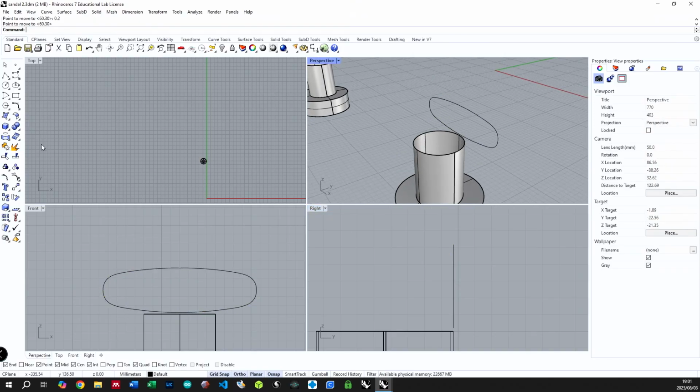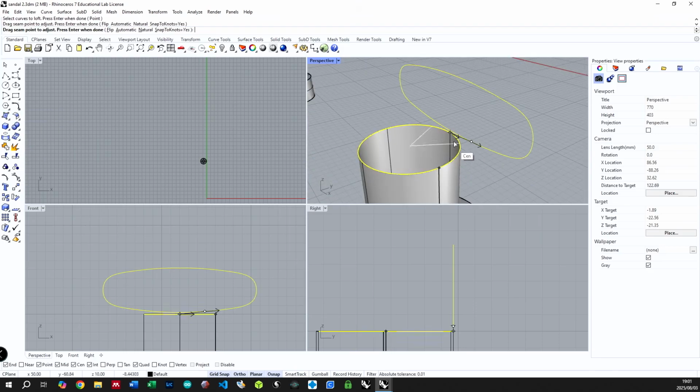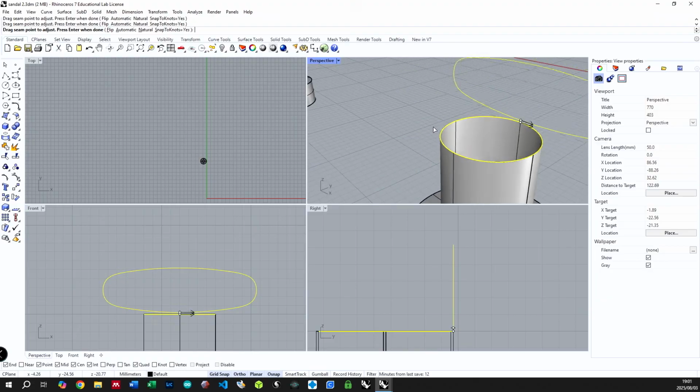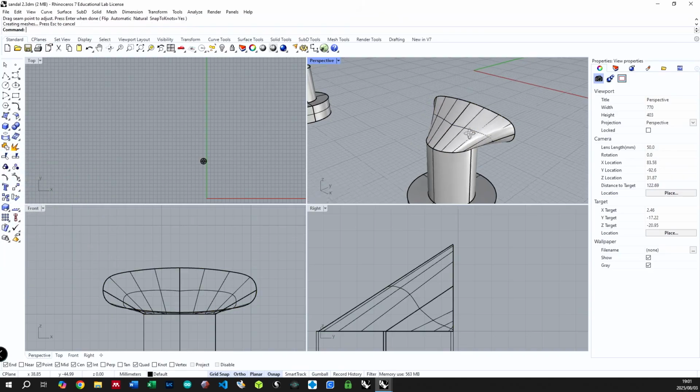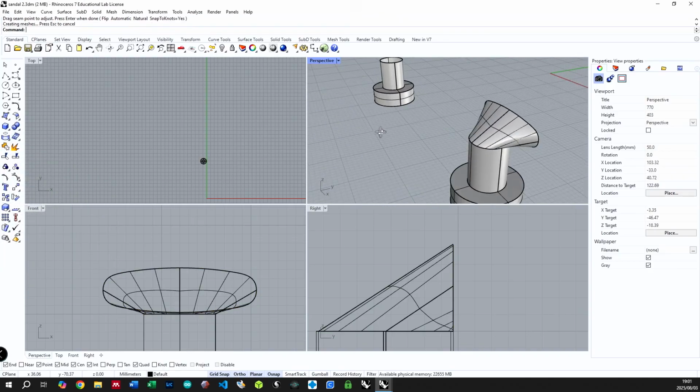Now I need to blend these two together. Now the easiest way to do that is just to say loft this shape onto that shape, and I want to change my alignment so that these two are at those two bottom quadrants. And if I loft now, I get a decent blend on that. Now I can refine this later if I wanted to with a little bit of a fillet, but I'm happy with it as is.